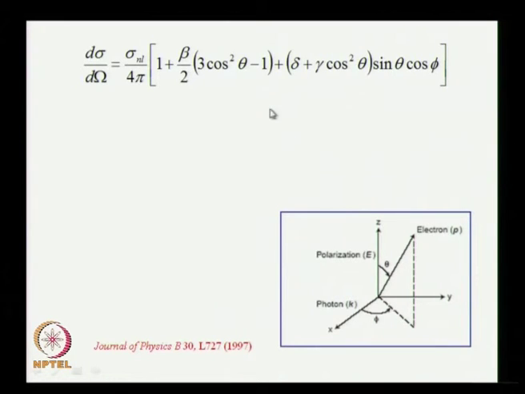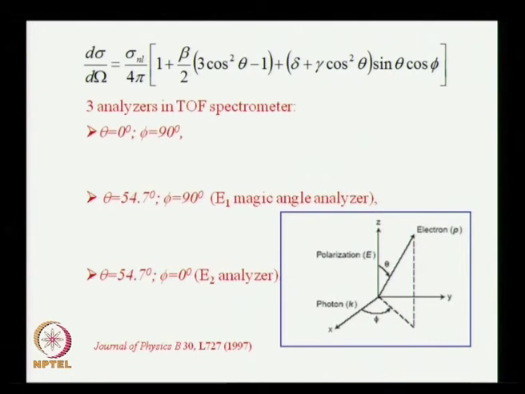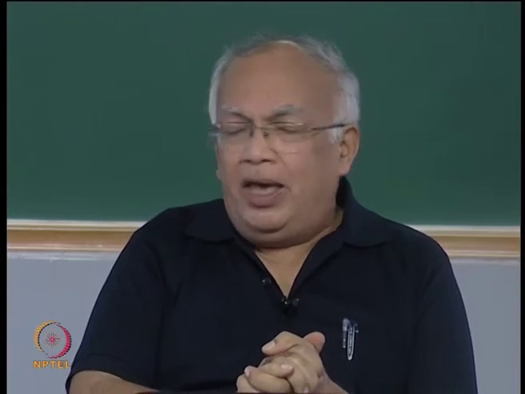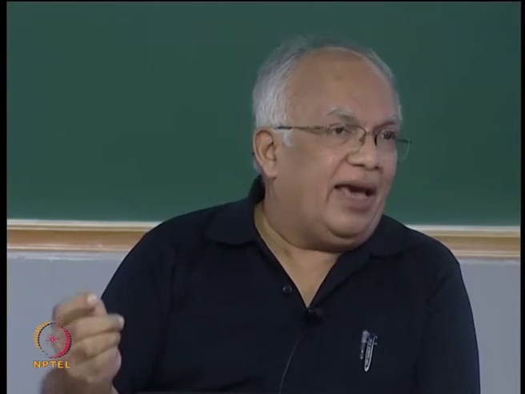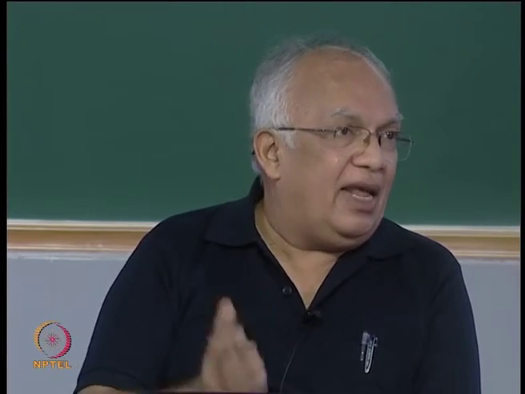So, one can carry out measurements which are really very interesting. There is a technique which is known as the time of flight spectrometer, and you can set up 3 time of flight spectrometers, and finally these are measurements which experimentalists carry out, and you locate these detectors not over all space, because you do have to get angular distributions. It does not mean that you have to carry out measurement at every single angle. You can get all that information by carrying out measurements only at some of the angles, and then get information about everything else. So, how do you do that?